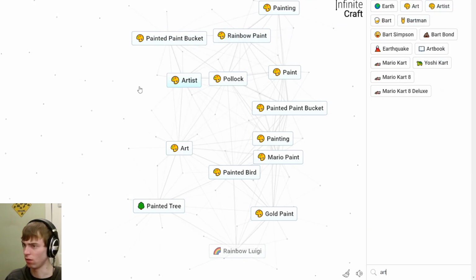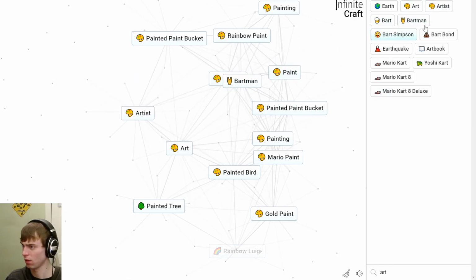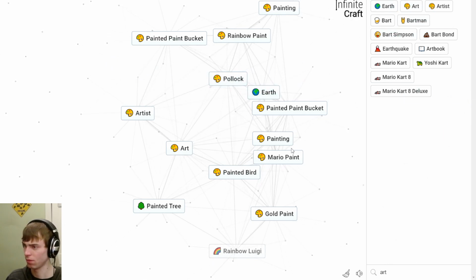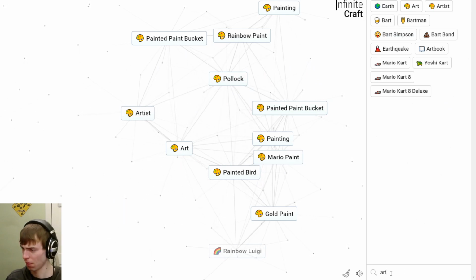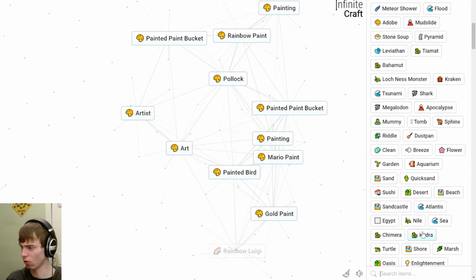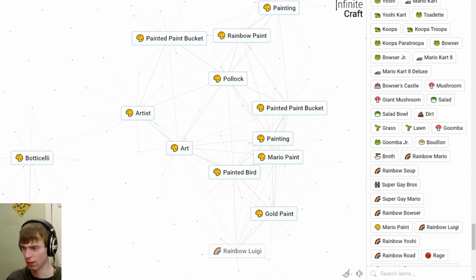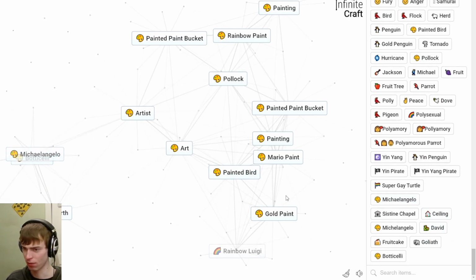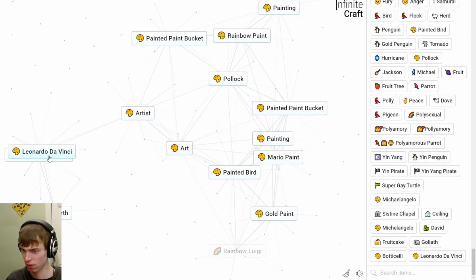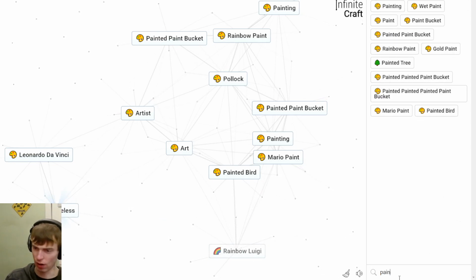An art? Artist. I don't know why Bartman's here. But we need... So we had... We got turtles so quick. We have a bunch of artist names like Botticelli, Michelangelo, Raphael. We just got Leonardo da Vinci. Mona Lisa. Gold paint. But we can't get red, blue, green, something.